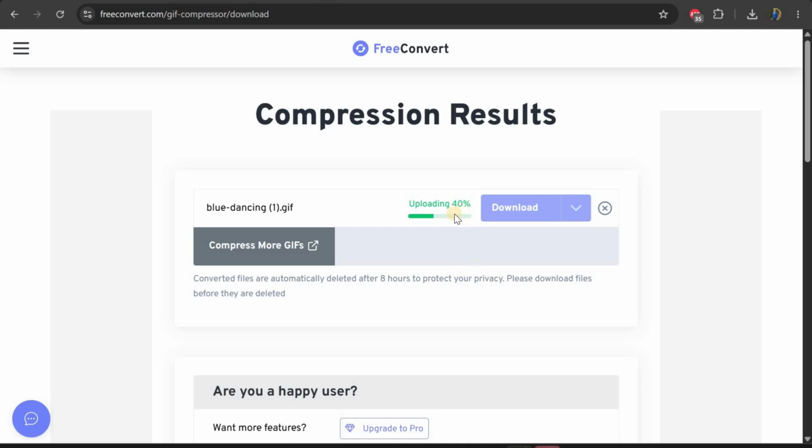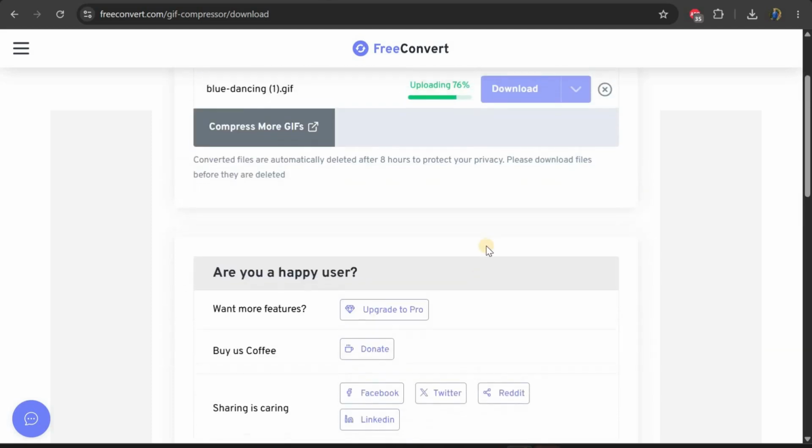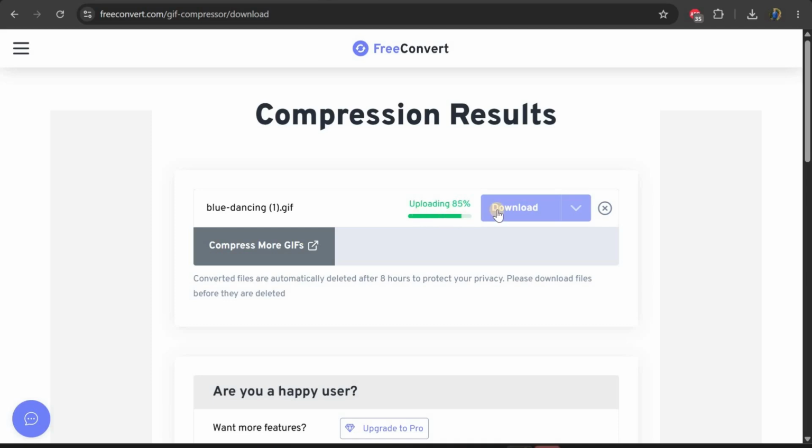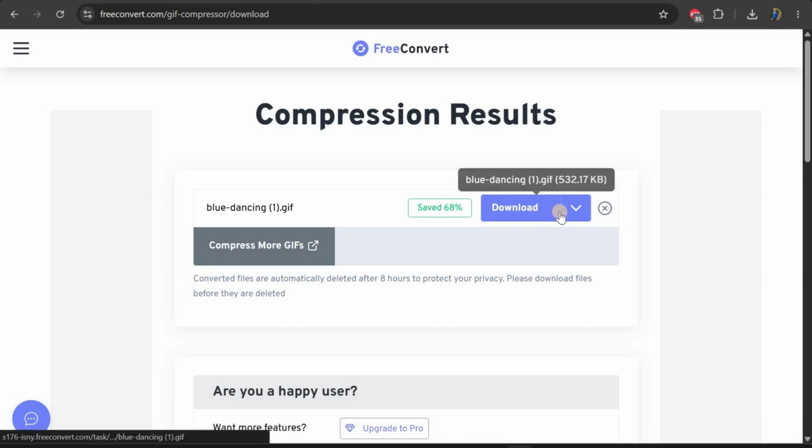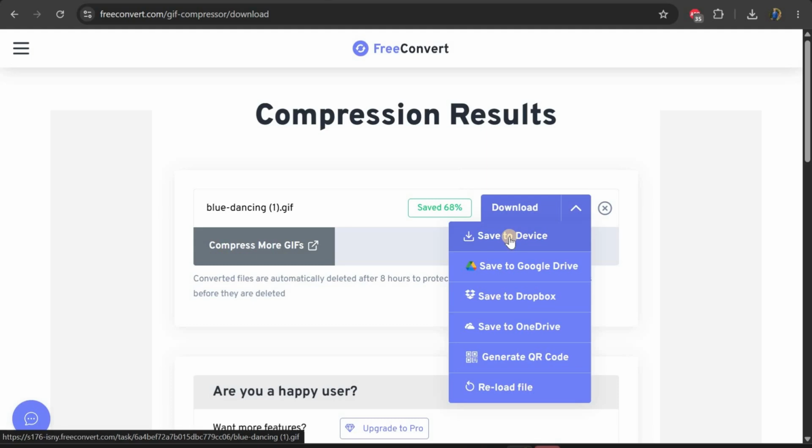Once it reaches 100%, then the compression will have been completed and the GIF will have reduced at least from 1.66 MBs to KBs. Alright, so let's wait and see. So once it reaches 100 over here, we shall click on this download button, and obviously the download button will be enabled there and then. Alright, you can see over here it's compressing, and basically that's it. So just click on the download button and then you'll find where to save it.